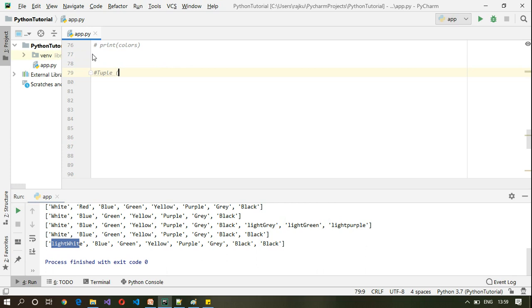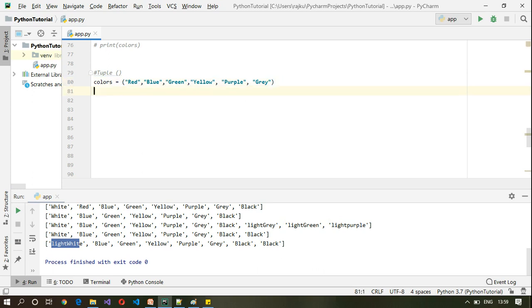As we already said, the tuple uses parentheses. Okay, I have copied the colors list. However, by just changing the square brackets to parentheses, we get a tuple here.